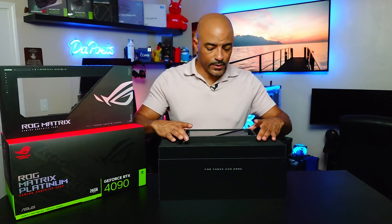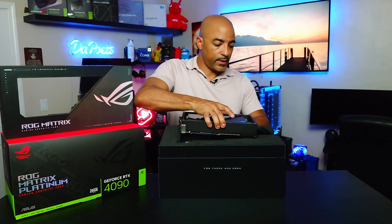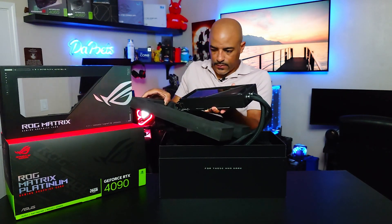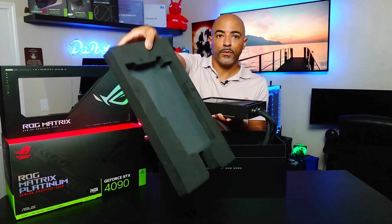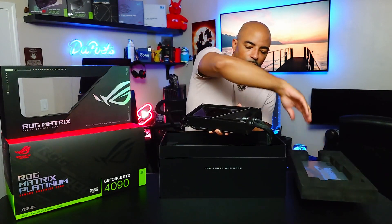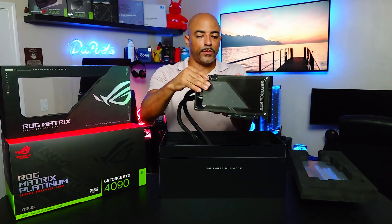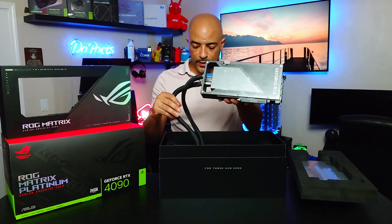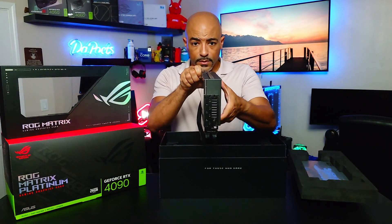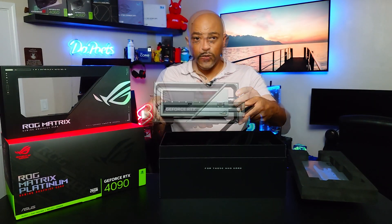Now that we've had the top-down view, let's go ahead and take this to the next level and see how we actually take all this out. Because it's one large piece, it's all connected here. So we have this. This is just some foam that you can easily take out — it's got some padding for the bottom of the GPU. And then this is all connected to the AIO. So let me show you what the back of this looks like first. This is very flexible tubing, so you're going to have some capabilities when it comes to mounting it. And this thing is beautiful — absolutely streamlined. We have the logo here.